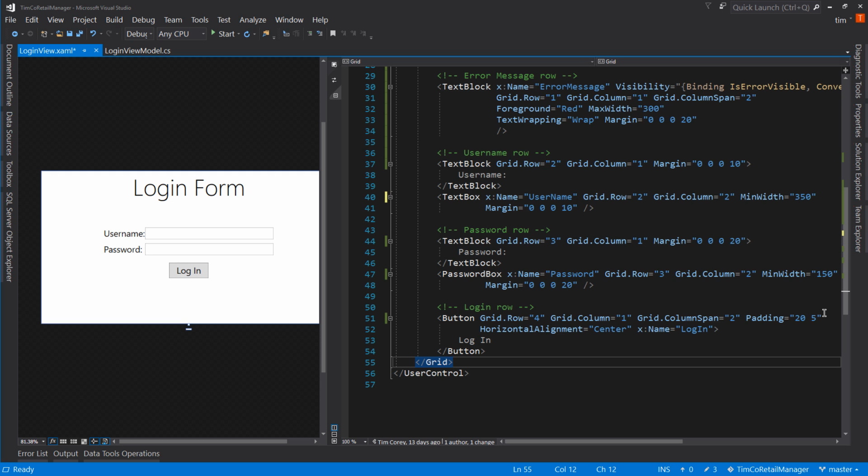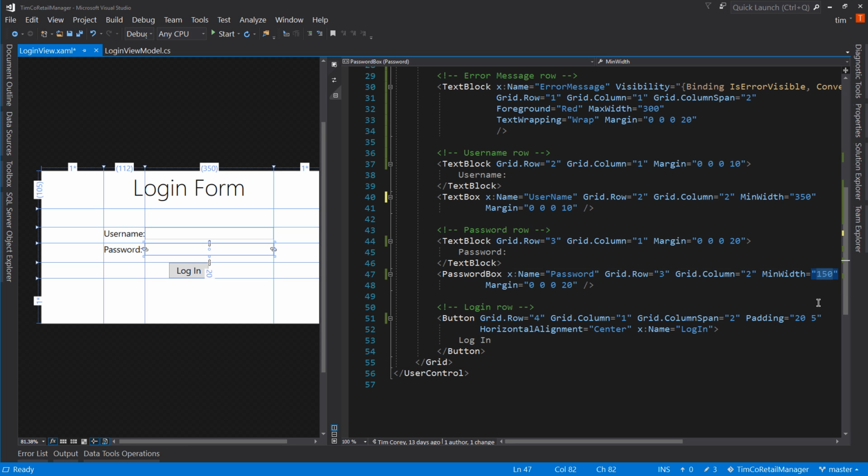That's because with the beauty of WPF, this column that they're in is auto resizing. It resizes to the largest element. And everything else will just fill the space unless you give it an actual width, which we're avoiding. We don't want to give it actual widths and heights. So this one's 350, therefore this one matches even though the minimum is 150. It's the minimum, it's not the maximum. So we can change it to match just so we have the two in sync. And now we're set.